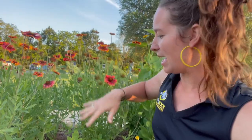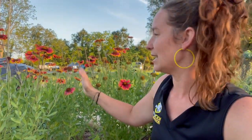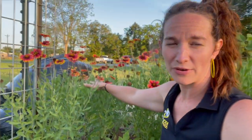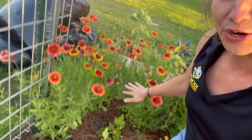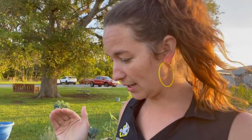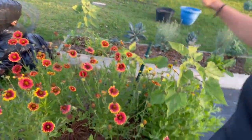In this bed right behind me I had one Indian blanket flower — just one of these lovely beauties in the corner. It spilled out the corner of that bed and it was glorious, and this year you can see I've got a beautiful little field of flowers. I did not do any planting — they just reseeded and came back. They are great in your garden; they're native. If you struggle to grow flowers, coreopsis, Indian blanket, even Mexican torch sunflowers — they will grow anywhere.